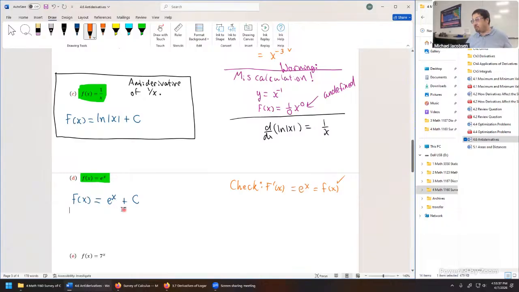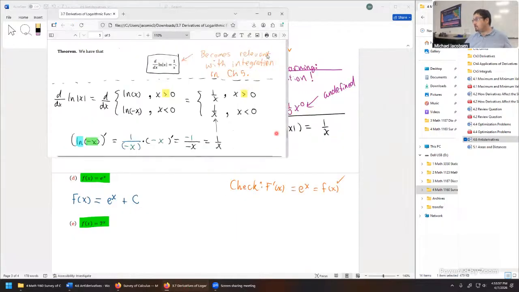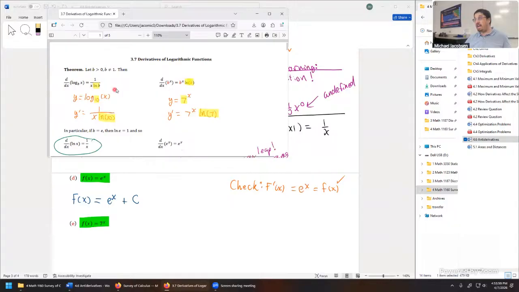Well, let's try out this one. If we can find an antiderivative for a base e exponential, we should be able to do the same for any exponential, right? So here's base 7 power x. Here's where the formulas get a little bit tricky. If we put down on paper some review formulas that we saw in the past, it helps out quite a lot.